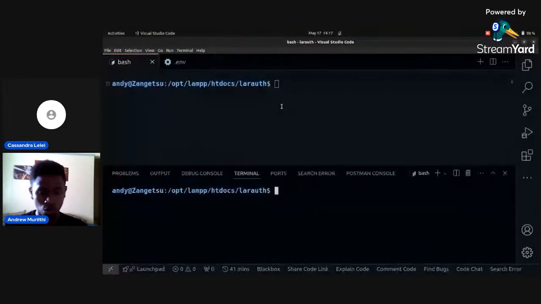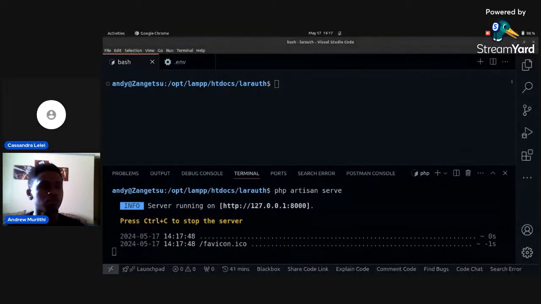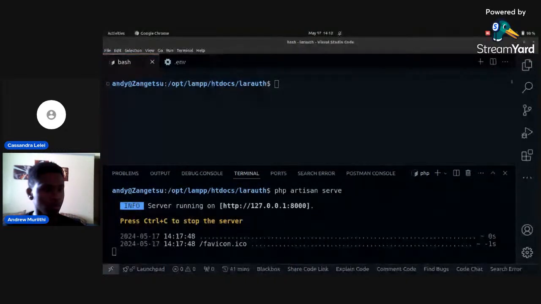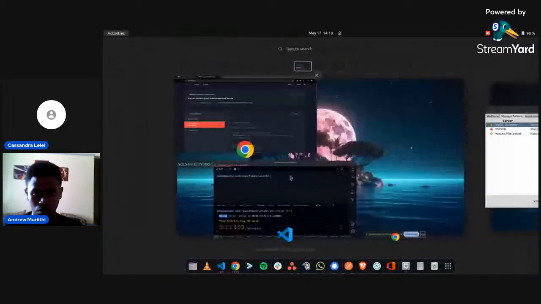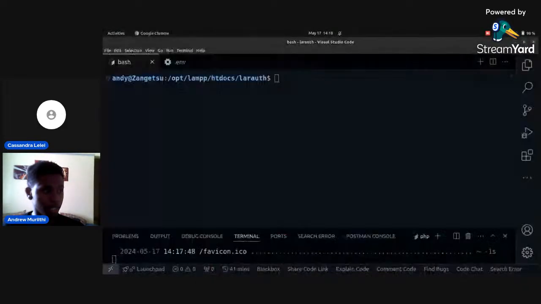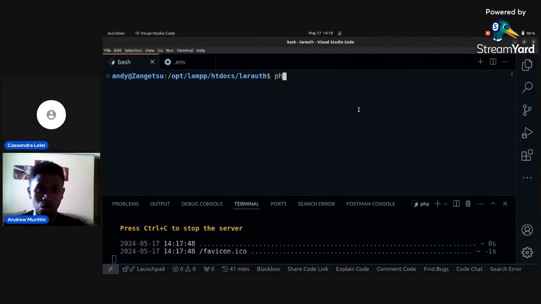So back to starting the Laravel app. We have an application running. There are no databases installed yet, so let's go ahead and migrate our databases.